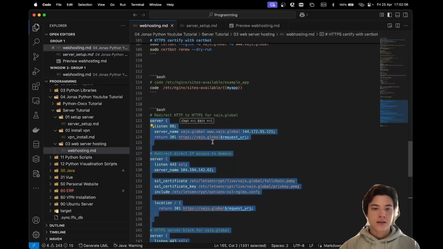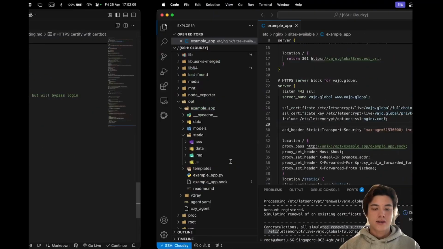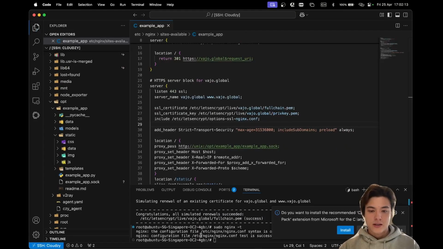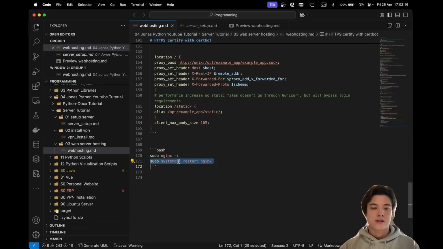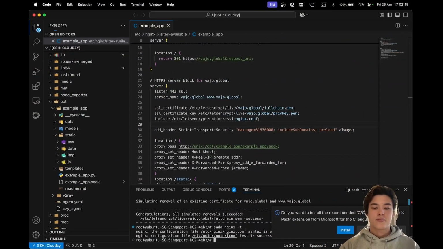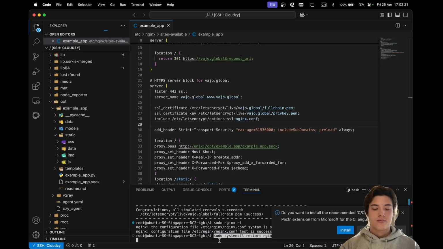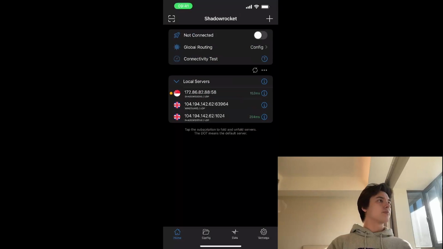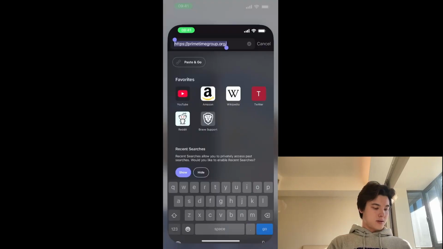After that, we can test the Nginx configuration. You see it's successful, perfect. So we restart it. And now it should hopefully work. So let's switch to my phone. Let's connect to somewhere.